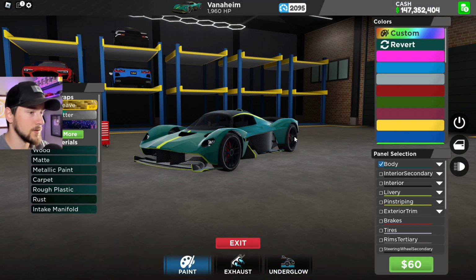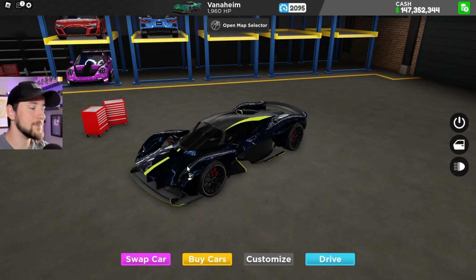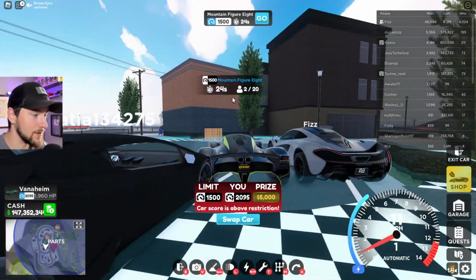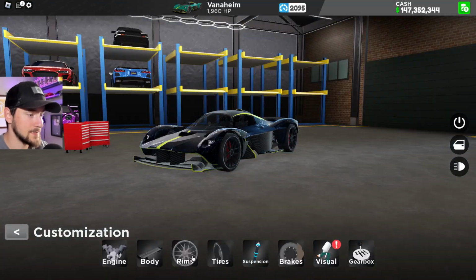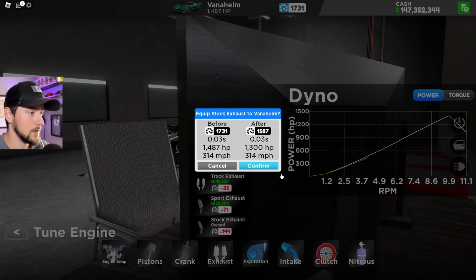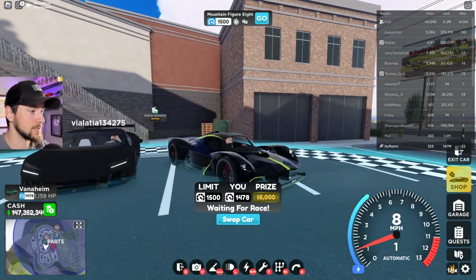Customize, visual. Okay, where is it? Oh, Nebula. Yo, if you guys remember way back in the days of Vehicle Simulator, this reminds me a lot of the Starry camo. Oh my goodness, what a throwback. Also, I gotta do some quick modifying or else we can't do this race. Okay, engine. Let's just take a lot of stuff down here. We gotta bring our rating very low. Okay, there we go. Rating is good. Let's get out of here. Oh, we made it just in time.